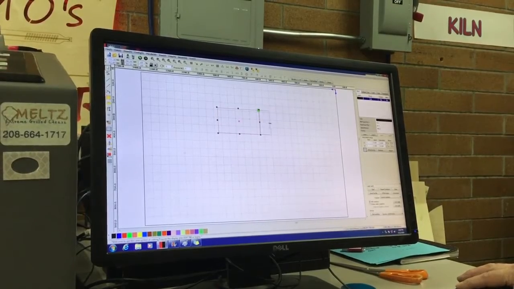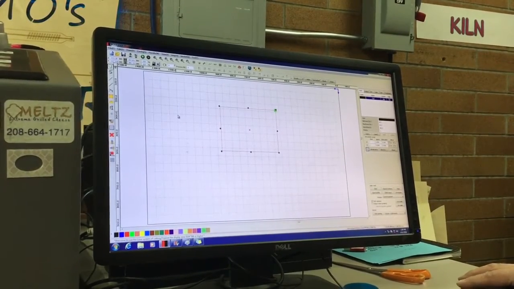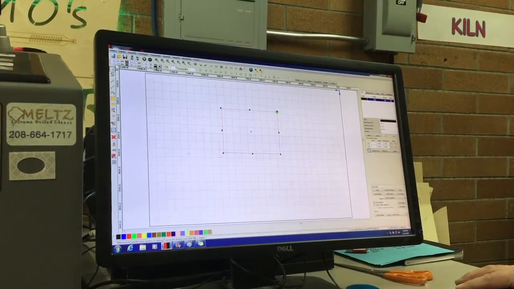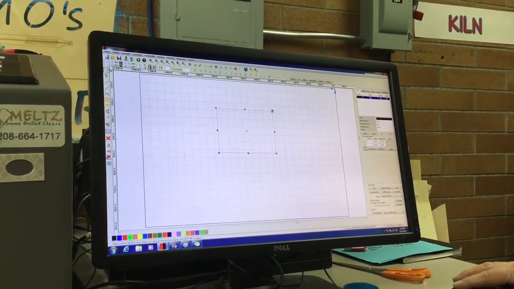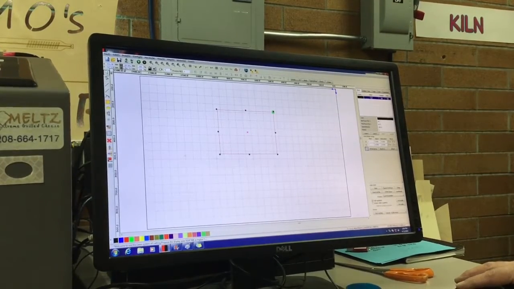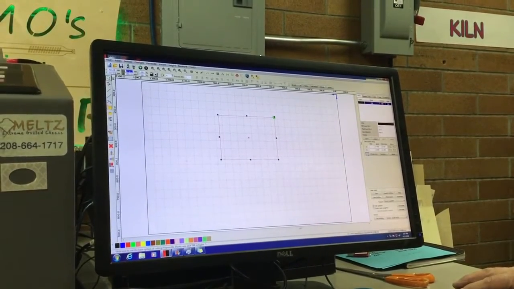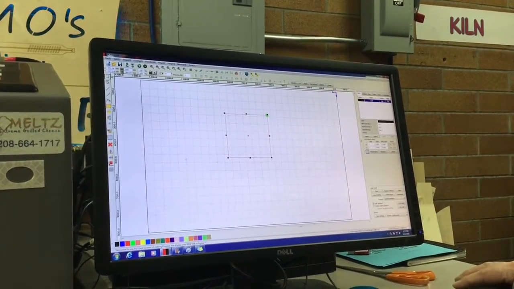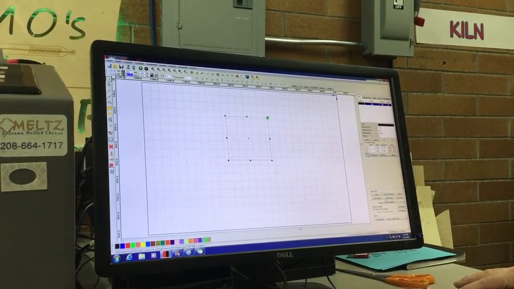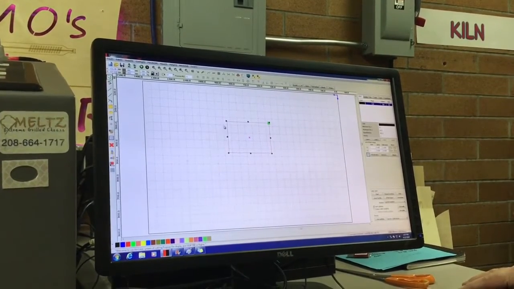If you grab one of the side blocks, you can stretch it sideways. Same with the top and bottom blocks. The easy way to make it a particular size is to just go up here, and this lock symbol tells you right now it's unlocked, there's a gap in it. So you can modify the width. There's the left-right dimension for this in millimeters. This is the vertical dimension. So if we wanted to make this width exactly 300 millimeters, we can highlight that, type in 300, and it becomes that. So say we wanted now the height to be 200 millimeters, we can type 200 in there, and it's now exactly 300 wide by 200 high.